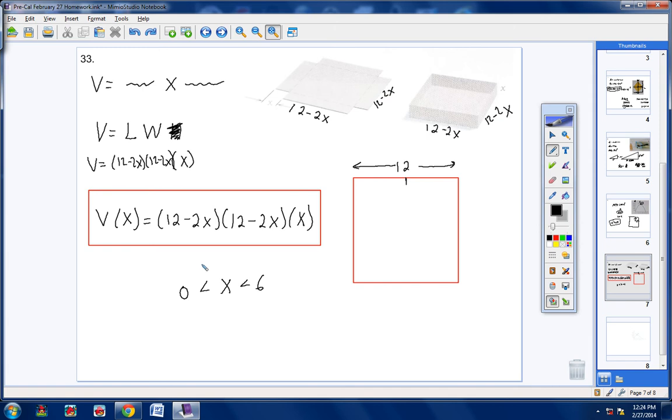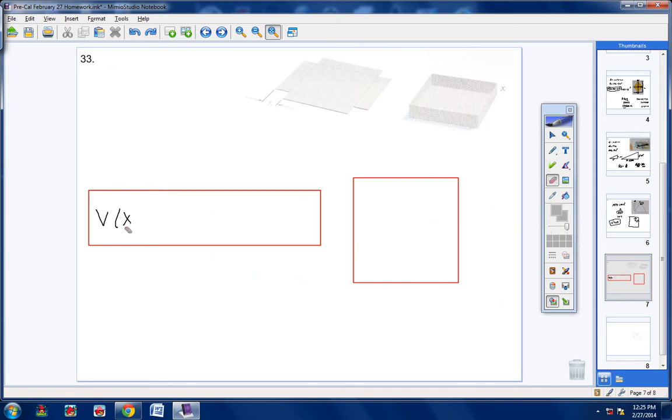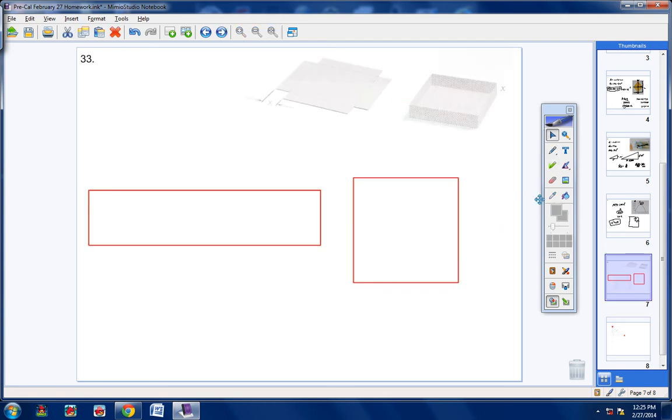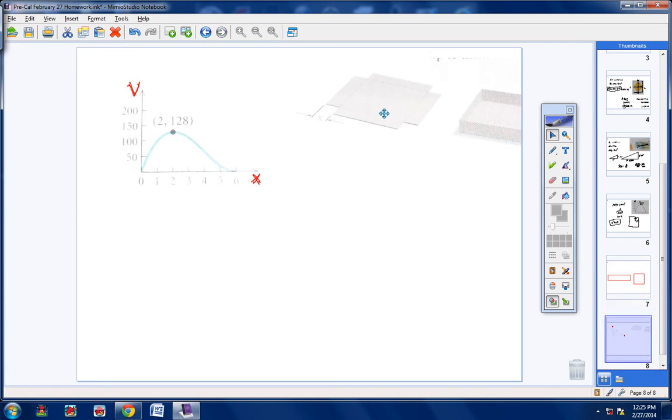Now use the graph of the function shown below to determine the dimensions that yield the maximum volume. Okay, this will be really interesting. Let's see if we can do this here. So we're going to take a look at this graph that they've given to us. Now remember, they really should not have used a y here. This should be a v. This is your volume, and this is your x, your length. Let me see if I can pull this over and use this over here. All right, there we go.